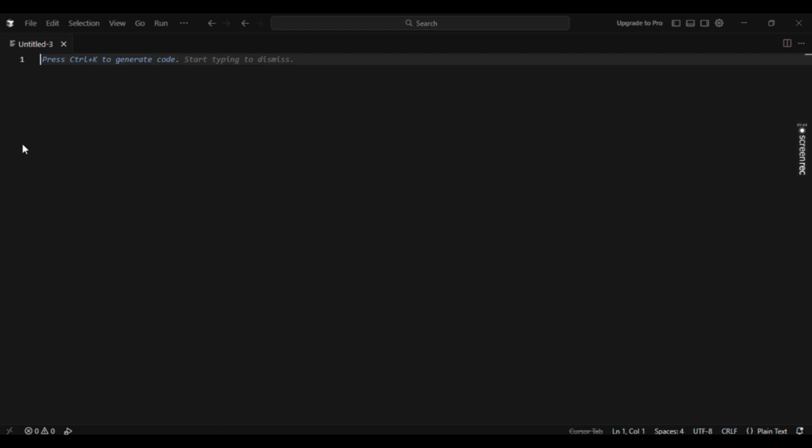Now you can just simply create a new file for easiness, and once I've done that, in order to open up a chatbot, you can just simply select Ctrl+L on your keyboard. Once you have selected Ctrl+L, you should be provided with this interface right here. On the rightmost side, you should be seeing new chat right here.